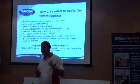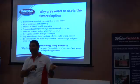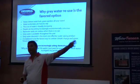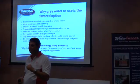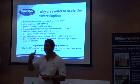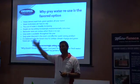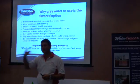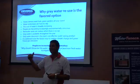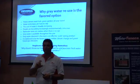Why? Because every one of these tons of water that is traveling to your house is using energy. It's pumped from a few hundred kilometers, sometimes even thousands of kilometers away. And every one of these liters, this cubic meter, 1,000 liters of water, which weighs a ton, goes down to the sewer, is pumped 3 or 4 times into the water treatment plants. Then these water treatment plants run the water through, and the energy used in this treatment plant is huge. They have to treat it to a class A level in order to be able to dump it back to the ocean, and then pumping again. The footprint of every one of these kiloliters of water is huge.